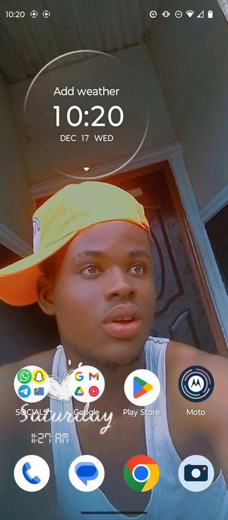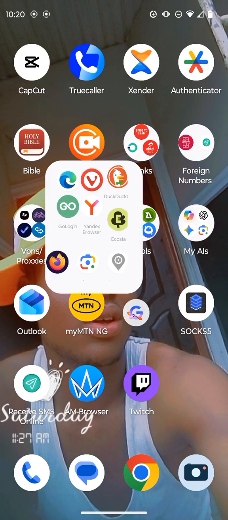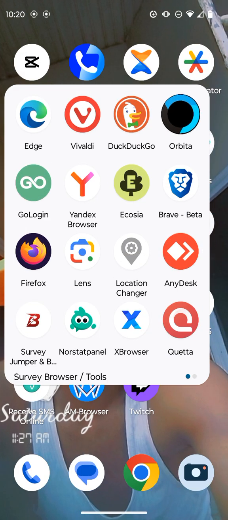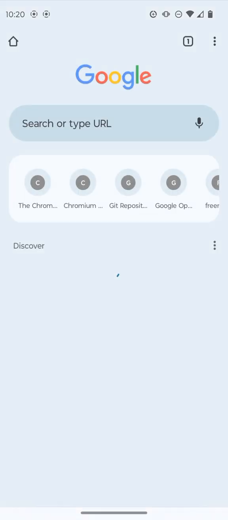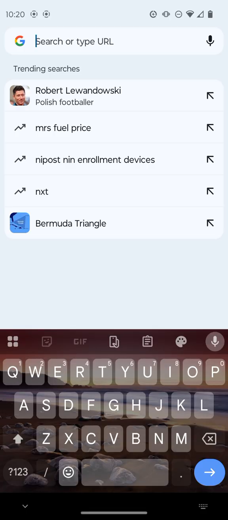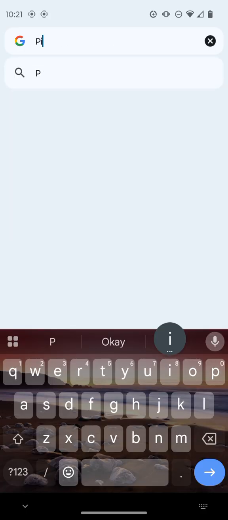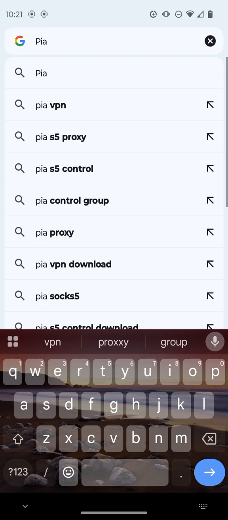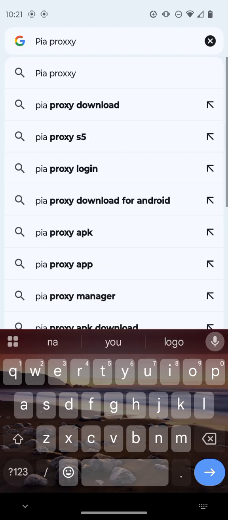So if you want to download it, you go to your browser, right? Sorry, I'm trying to get used to this recorder. You don't need to search anything and add .com. You simply type peer proxy download.